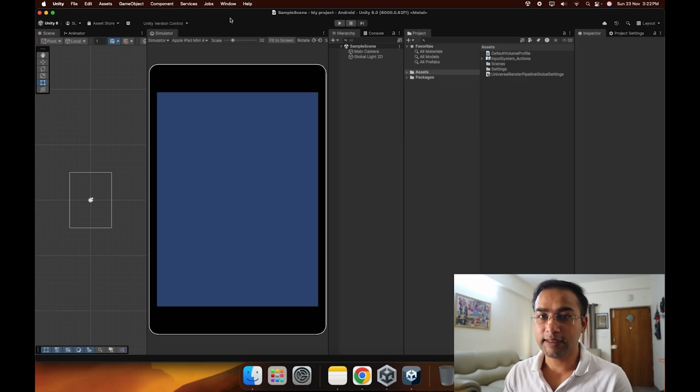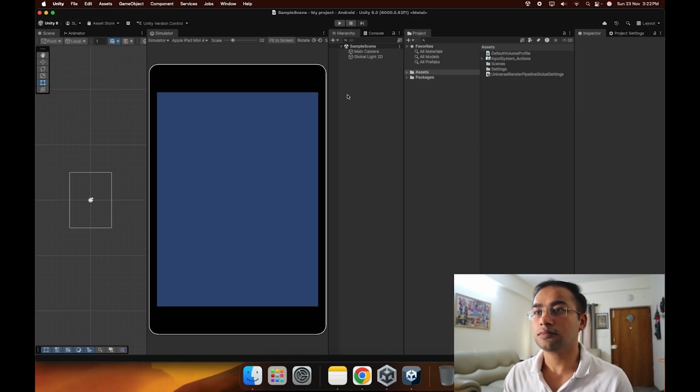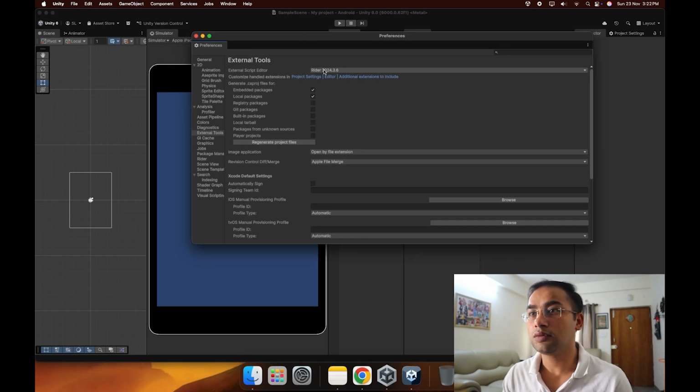To connect Rider with our Unity, we have to go to Unity settings. In here, you simply need to click on this drop down, or by default it's already selected Rider.